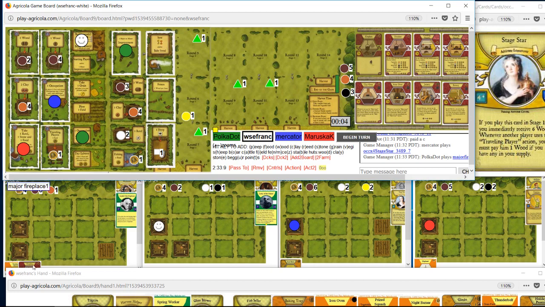Polka dot with the fireplace, not too surprising. Wow, 4 wood came back. Also 2 reed and clay. Clay to potentially play ovens with. But I've got to take 4 wood. 4 wood second action, round 4. It's pretty good.